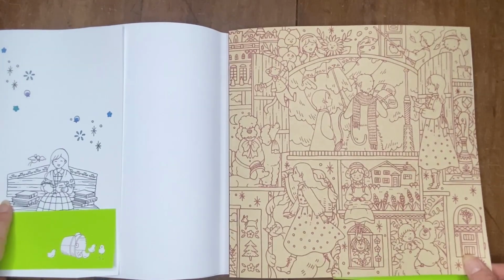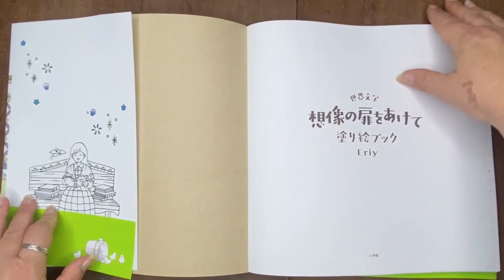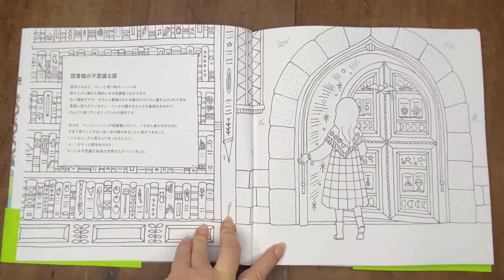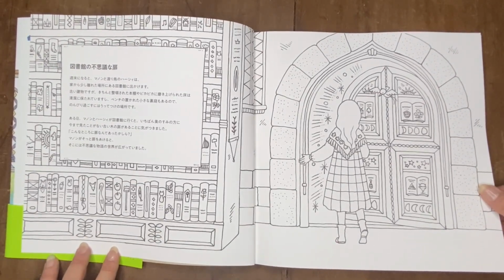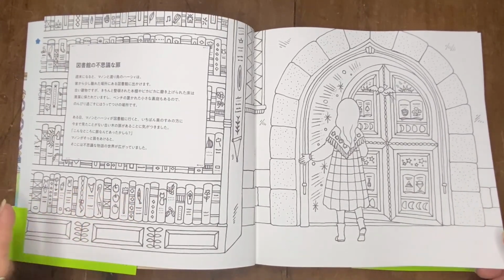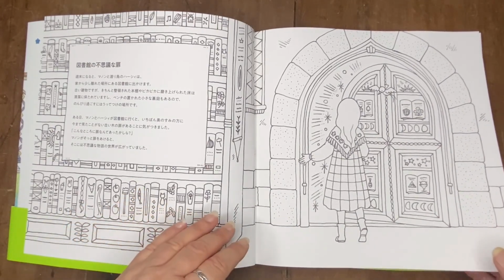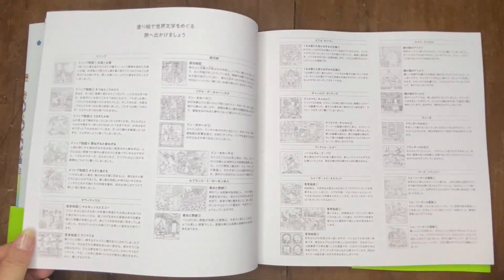We've got a card cover on here, and then we get to the illustrations. Now, as per usual, Eriy has created all of this artwork with a toothpick dipped in ink. So it's just an amazing technique. She's the only artist that I know that creates like that. Absolutely beautiful. Now, this is the World Literature Tour around the world. And of course, we'll have Manon, that we first met in Romantic Country, and her little friend Hershey the duck join us on this journey in the fourth in the series.